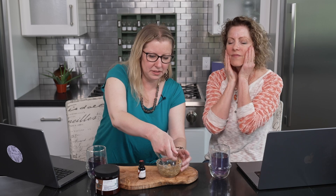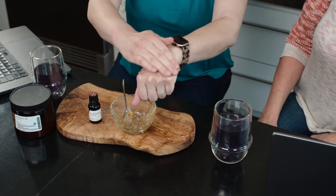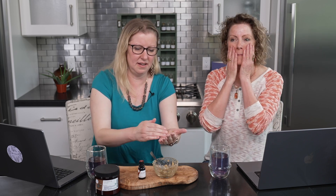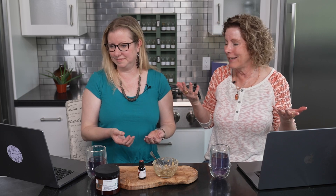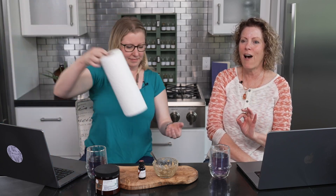To use this, simply get your skin moist — get it wet or spray it with a hydrosol — then take this, put it in your hand, and start blending it over your face. You can also do it on the back of your hand. You feel the exfoliation going on but it's really gentle. Rub it on everywhere — your throat, your chest — and make sure to leave a wide ring around your eyes where you don't apply it, since we don't want essential oils, sugar, or coconut oil close to our eyes. Let it sit for about five minutes, then wash it off with a warm washcloth and you'll have really beautiful soft skin.